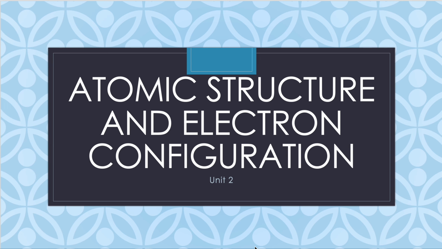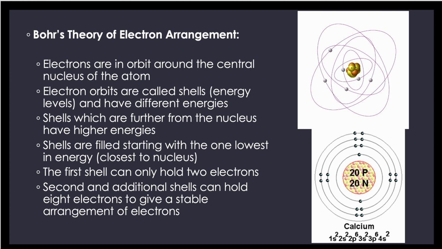Structure and the electron configuration, which is our next topic in Unit 2. For this one, we're going to be focusing on Bohr's theory of the atom. There are many theories about the structure of the atom, and Bohr's is perhaps one of the most used ones, but it doesn't mean it is the correct one, but it's the one that we use to explain the basic structure of the atom. In advanced chemistry courses, you're going to see other models of the atom.